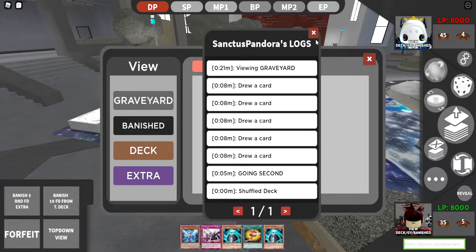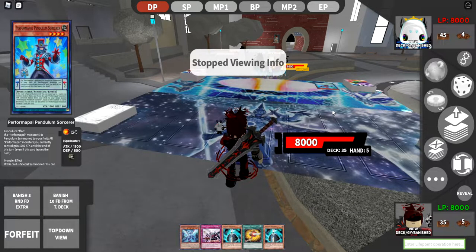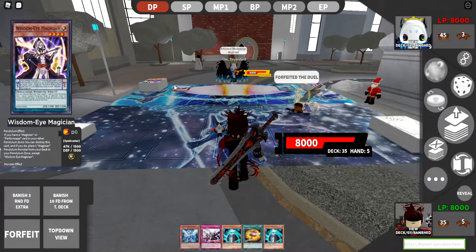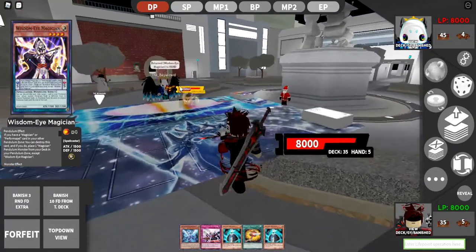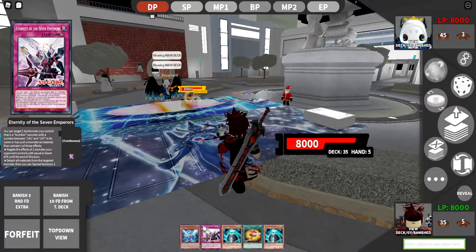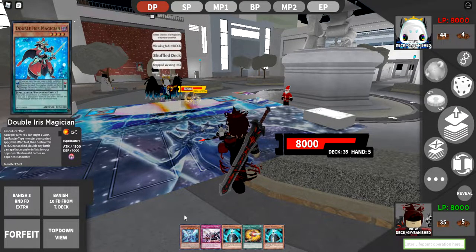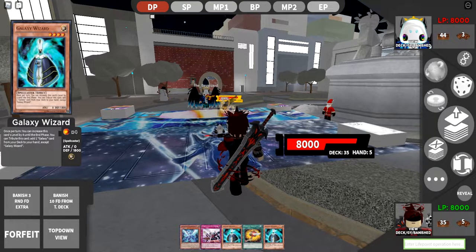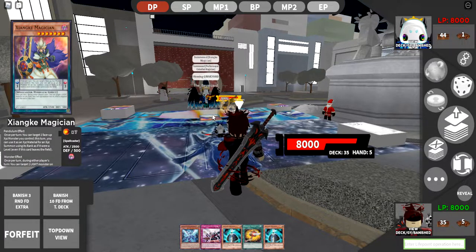Activate Pendulum Sorcerer? Any response? No. None. Activate Wisdom Eye Magician. Effect of Wisdom Eye Magician to pop self and set a magician. I pendulum summon. I don't know why, but that always reminds me of Big Shield Gardener.